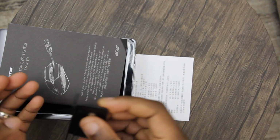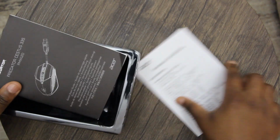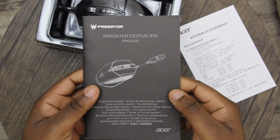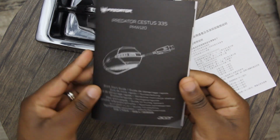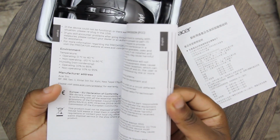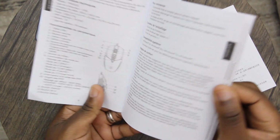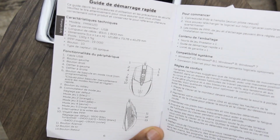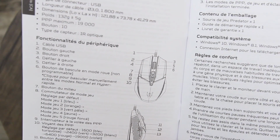So the box is pretty light. There's nothing much inside. A bit of plastic, a bit of paper, and in front of me is a manual. This is the wired version. I normally go for wireless, but recently a lot of my wireless mouses have been playing up for some reason. So if we look inside, it has quite a lot of buttons on it, which helps.